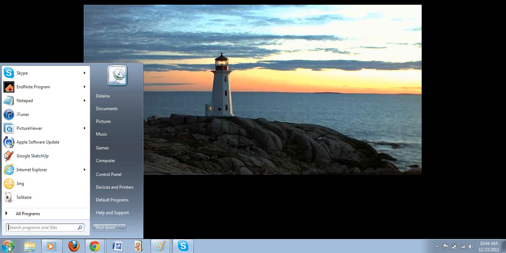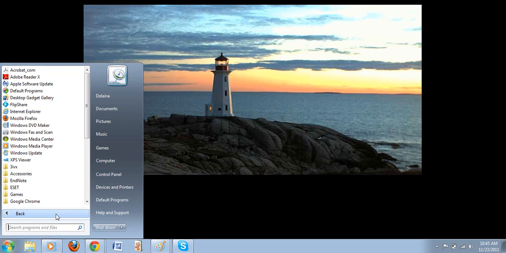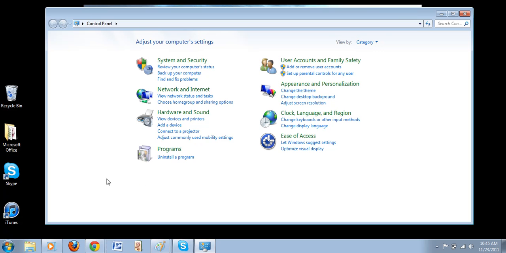If you click on the one that looks like the Windows logo, you will get this whole other box that opens up for you. As you can see, there's programs on this side. You can click on this and all of my programs will open. And then there's other avenues over here. If you click on Control Panel, you will see this whole other box open up for you. By the way, this box is called a window. So it's not only some kind of software, but it's actually a physical thing.